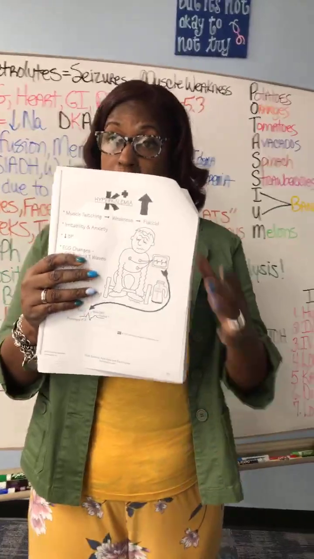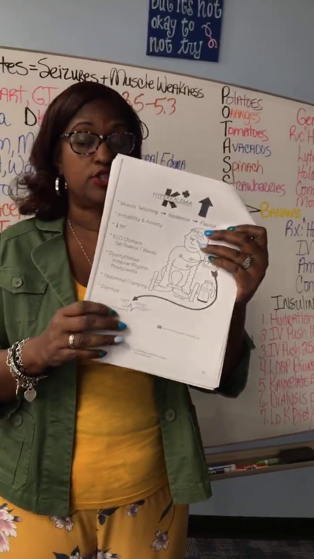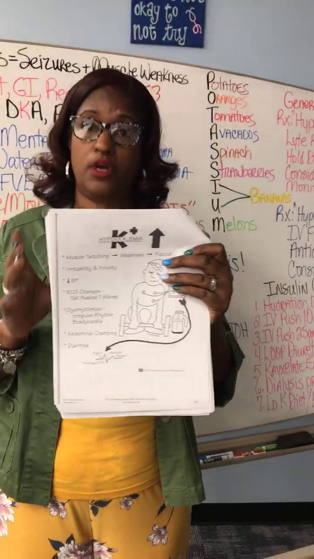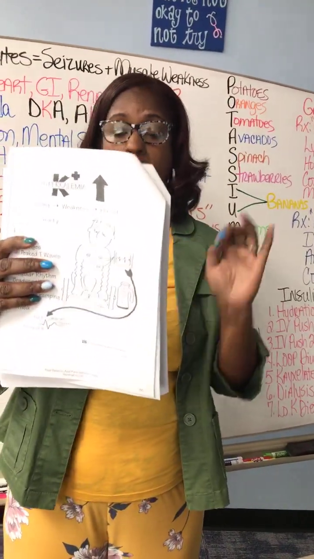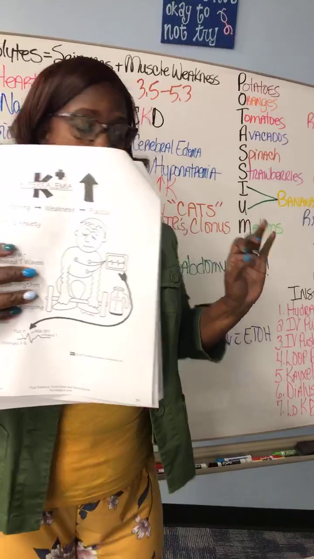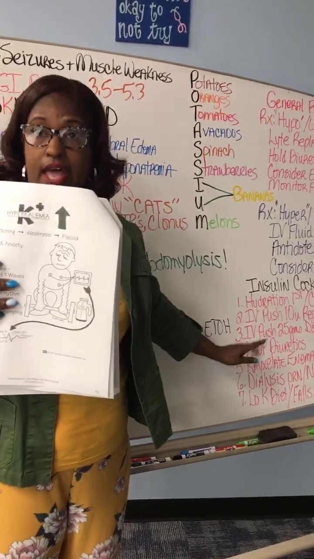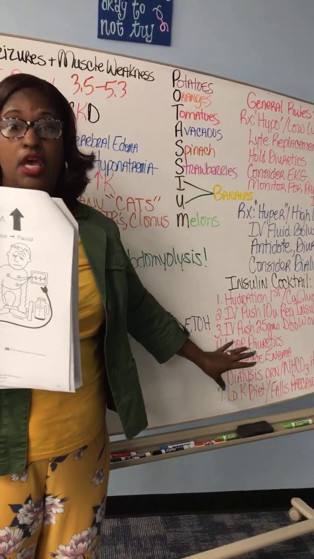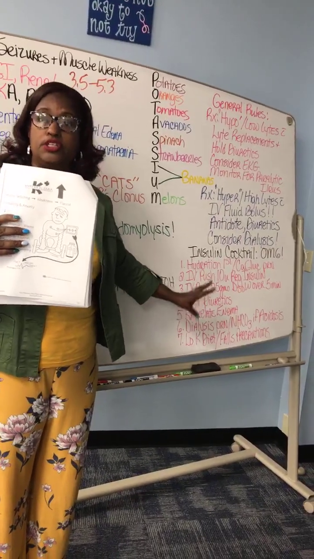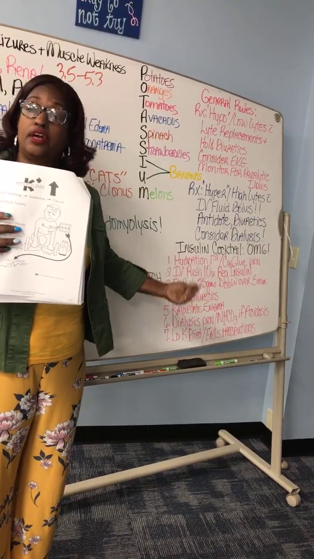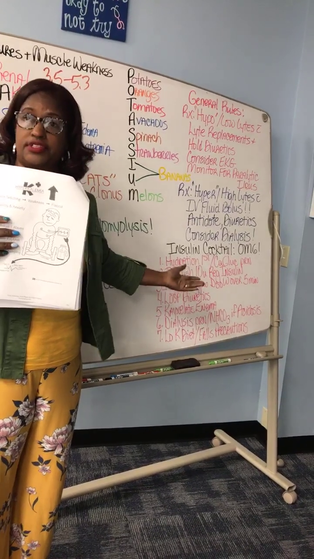I want you to remember that this insulin cocktail, after you wrote it, and again, you should have wrote hydration, IV push insulin, IV push D50W, loop diuretics, Kayexalate, dialysis, low potassium, and so on. If you wrote all that like you should have, also write something that you need to know. The insulin cocktail activates the sodium and potassium pump. That's the purpose of the insulin. But even though you're doing it on purpose, when you give the insulin to lower the potassium, you would kill the patient if you didn't give the sugar at the same time.